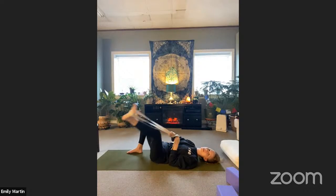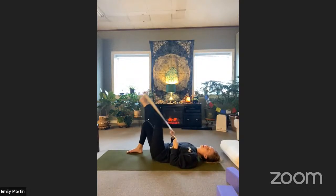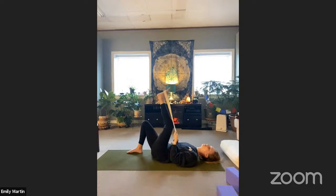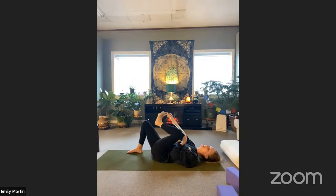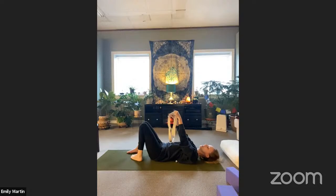When you get to that widest spot, you can go ahead and switch your direction, starting to work your way back to the middle, back to the start. And when you're back to the middle, you can pause. You may bend your knee, take the strap off the foot. We're done with it for today, so you can get it out of your way.